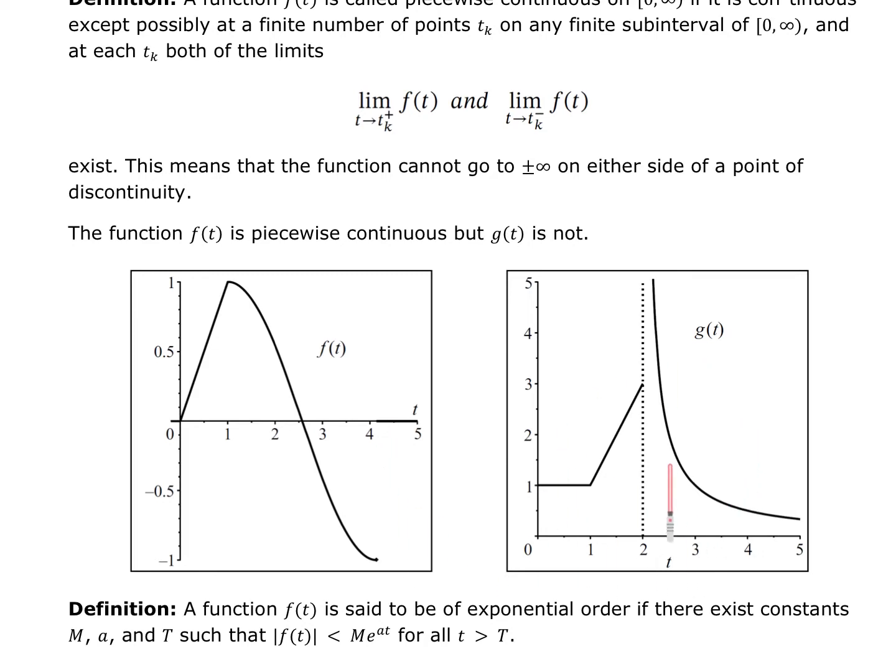Now this example is not piecewise continuous, because even though we have a limit that exists on the left side of 2, it doesn't exist on the right side of 2 as a numeric value. We're not talking about Calc 1, where we say, well, it does exist as infinity. No, that is behavior of the graph, and we're looking for this to actually approach a point.